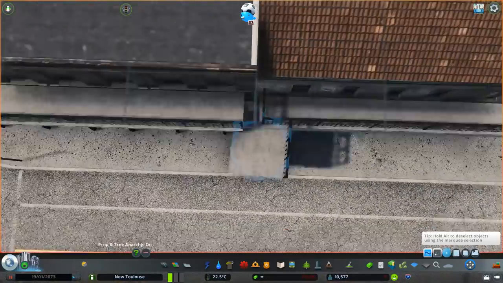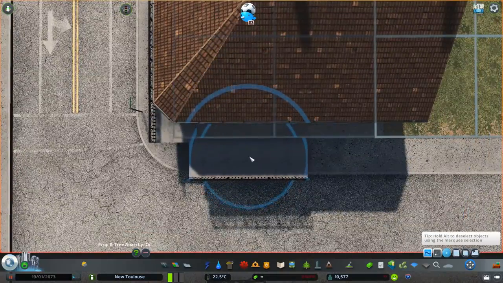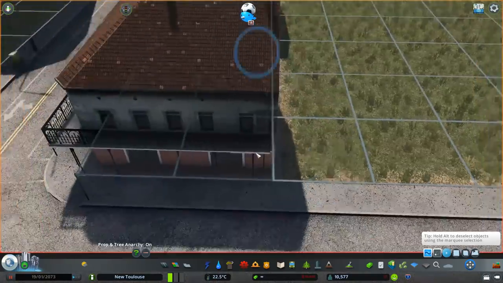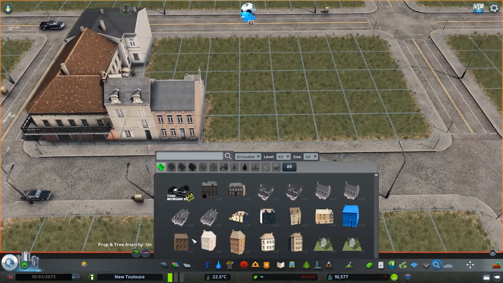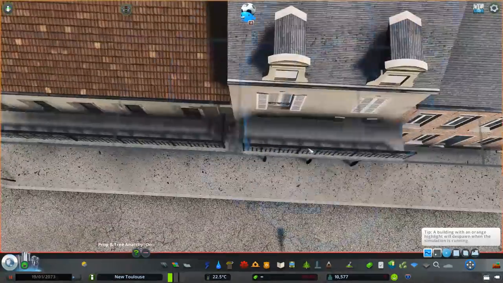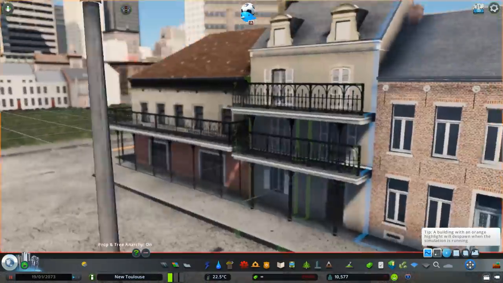So I'm starting off by putting down a few of these European buildings by Fane Build, I think. The reason why I'm using European buildings is because they fit the best for a French Quarter area, in my opinion, because a lot of the buildings in the real French Quarter are from Spain and stuff, even though it's called French Quarter. That's why I'm using the European buildings, and I think it turned out really good in the end.